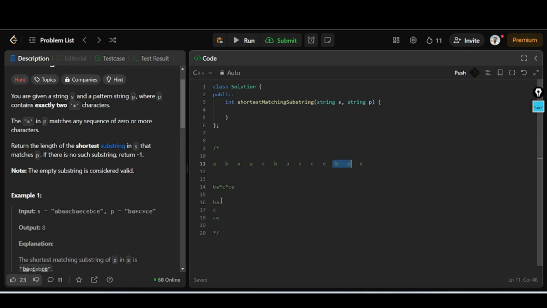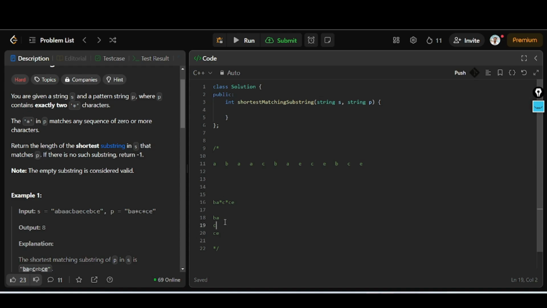So for every segment, we have only 3 segments, so we have 3 patterns. For every pattern, I can create an LPS. And what is LPS? Longest prefix suffix length, I think that's what it's called, if I'm not wrong.